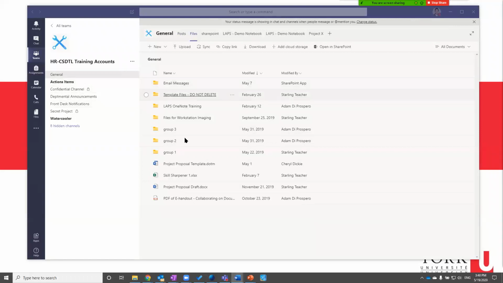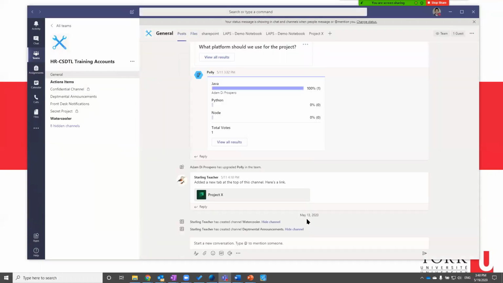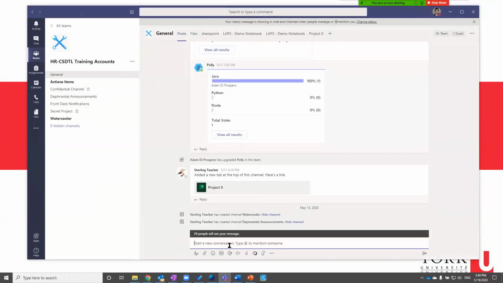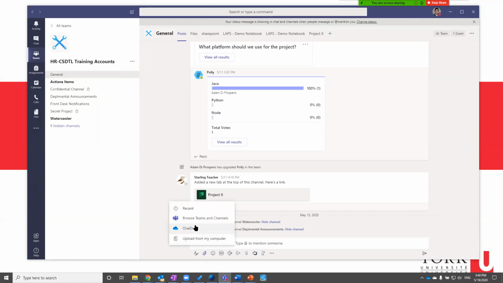But with that being said, sometimes you do have files that are kind of buried deep in there, right? So let's say we're on our posts area here, and I know that we're gonna all be working on a specific file in our group, and I just want to make it really easy for people to access. So what I can do is click on the attach icon, and it's a little deceiving because this whole time I've been saying make sure to link, don't attach. But what we'll see is that when you're attaching, you can attach a link, okay? Because of course, not everything can be so straightforward. So hopefully I show you, you get the idea. It's not too confusing here.